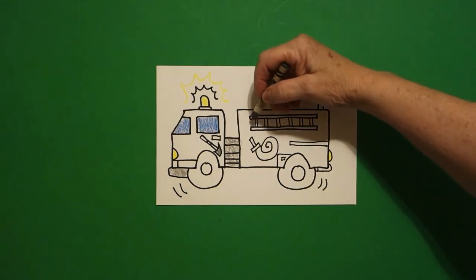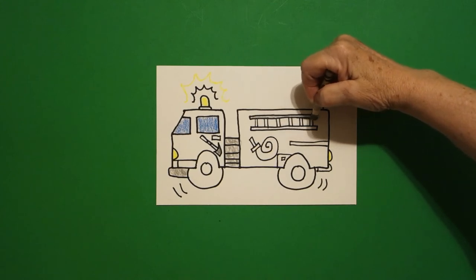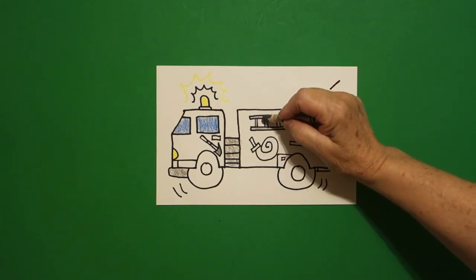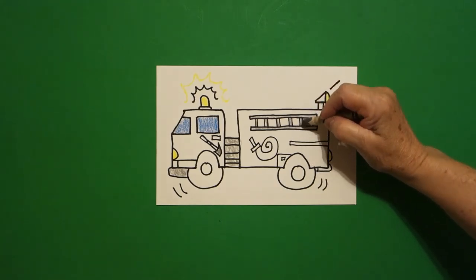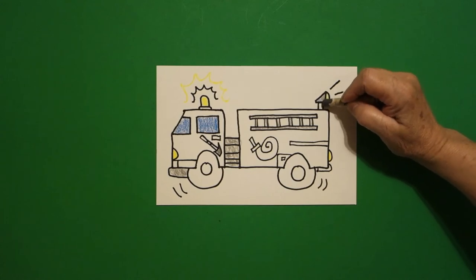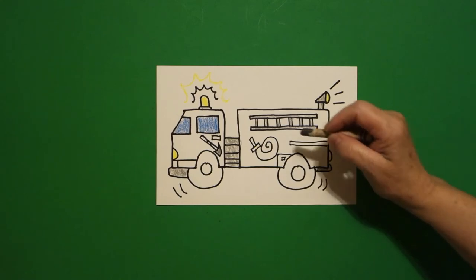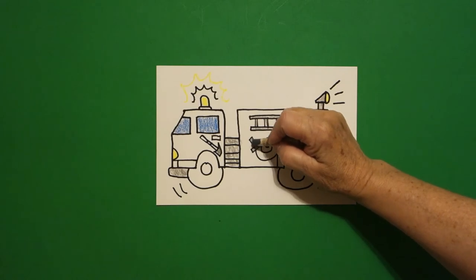Okay, now I'm going to come up and do this space gray and this space gray and these little spaces gray. And I'm going to do this space gray and this space gray down here at the bottom. And these baby rectangles. This should be gray also.